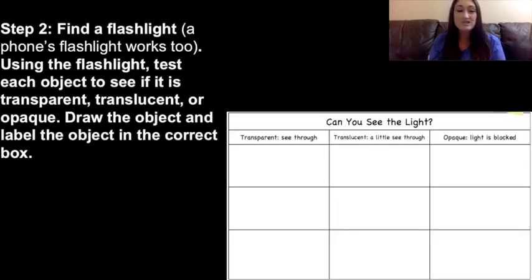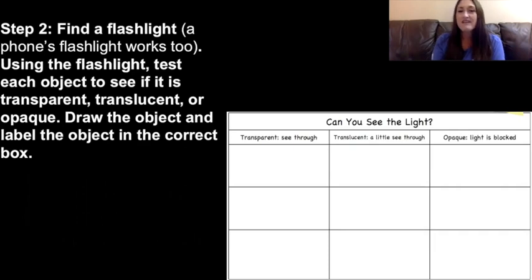So the next thing is you need to find a flashlight. If you don't have a flashlight, another great tool is a phone's flashlight. So this is the one from my phone. We're going to be using this flashlight to test each object to see if it's translucent, transparent, or opaque.